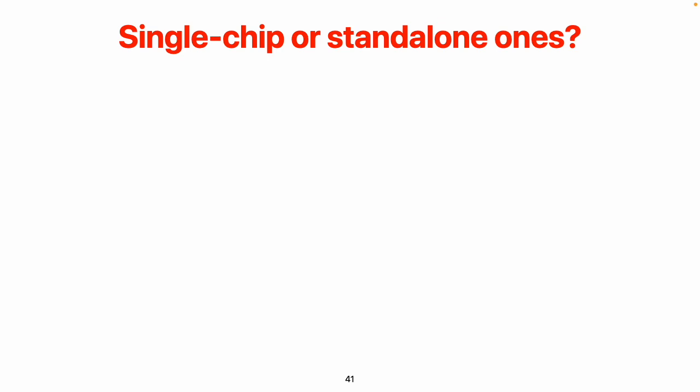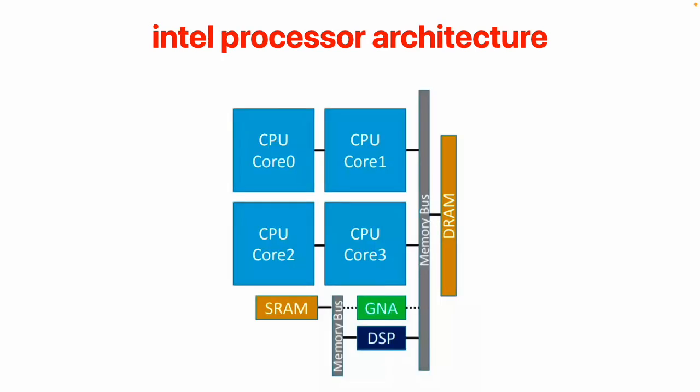So take a look at the Intel architecture, right? This is the architecture that Intel shows in their paper. Look at this, all the CPU cores, the GNA accelerators, the DSP, they are all competing with the same memory bus. So in fact, larger memory bandwidth, but also higher competition. So what if right now every one of them is thinking that I have a critical job, that I really need exclusive memory access at this time? Then some of the workloads may be delayed.